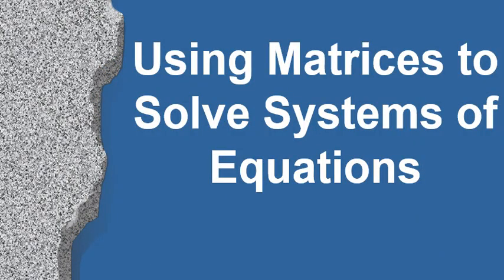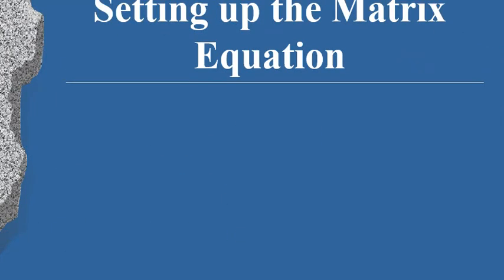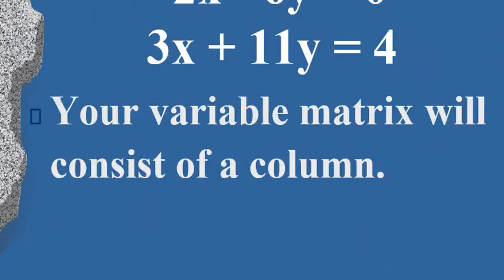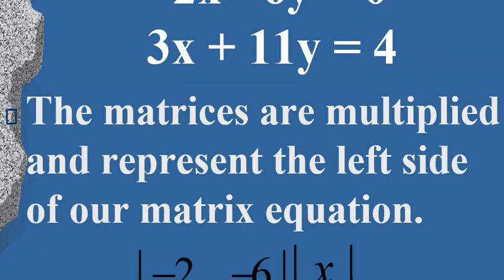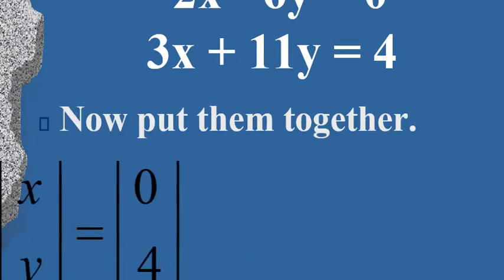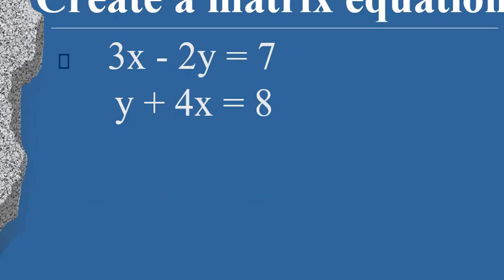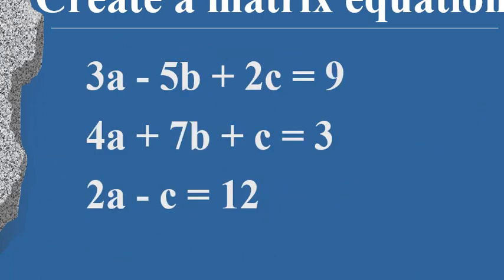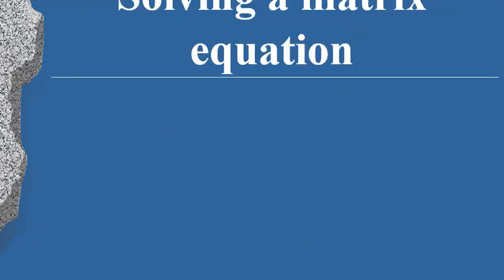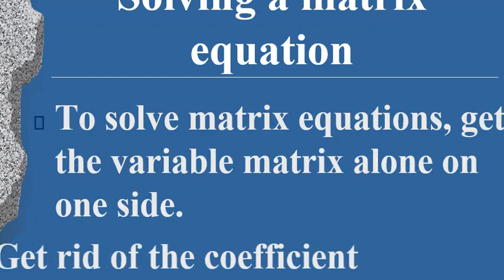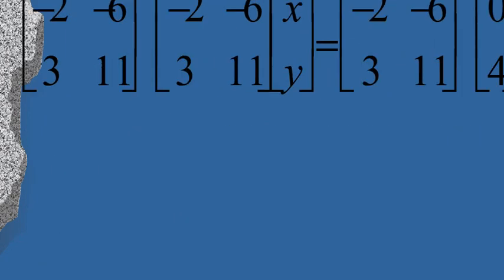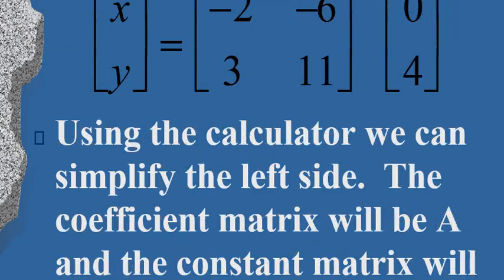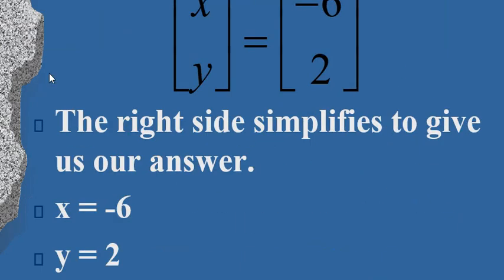I don't want to go back to the beginning. So you cannot do it on your calculator at home, but you can set them up at home. So what you're going to do is set them up. For example, we had this matrix and we set it up. So we are going to do more of them. We get this, and then we found the answer was -6 and 2.